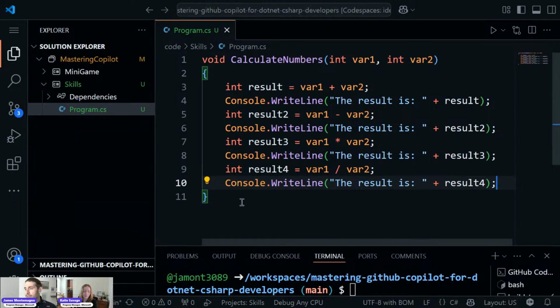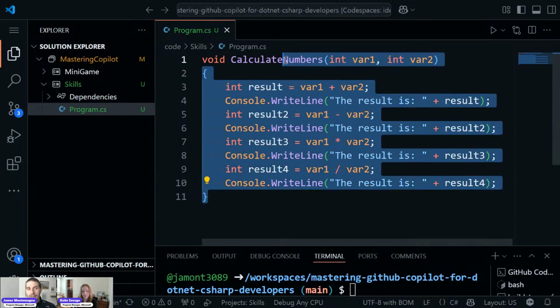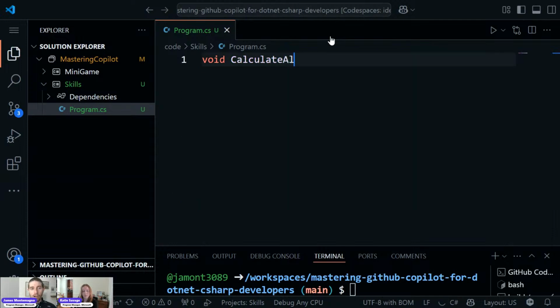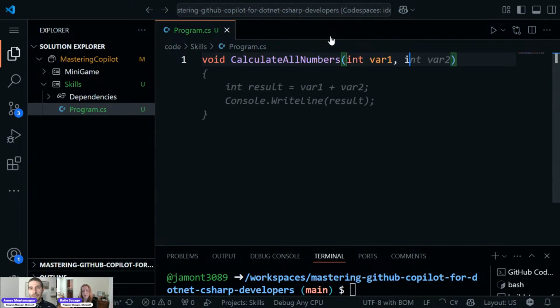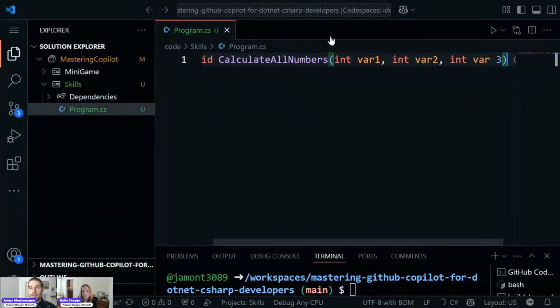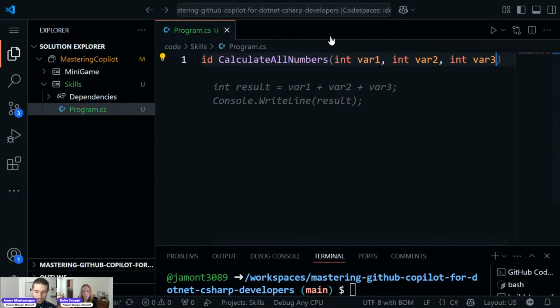But we could give it some additional different context, for example. So what if I said, calculate all numbers, and I said int var 1, int var 2, int var 3. Let's see what it does, if it does anything different for us here.